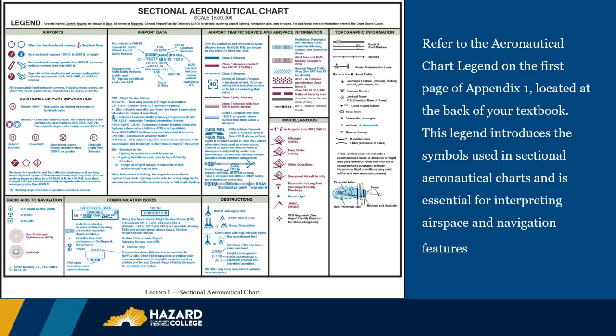This is in your book, but I wanted to put it on the slide too. This is a legend for your sectional aeronautical chart. You will be referencing this quite a bit. There's a lot to look at on these charts, and it can get confusing, so this is very helpful.